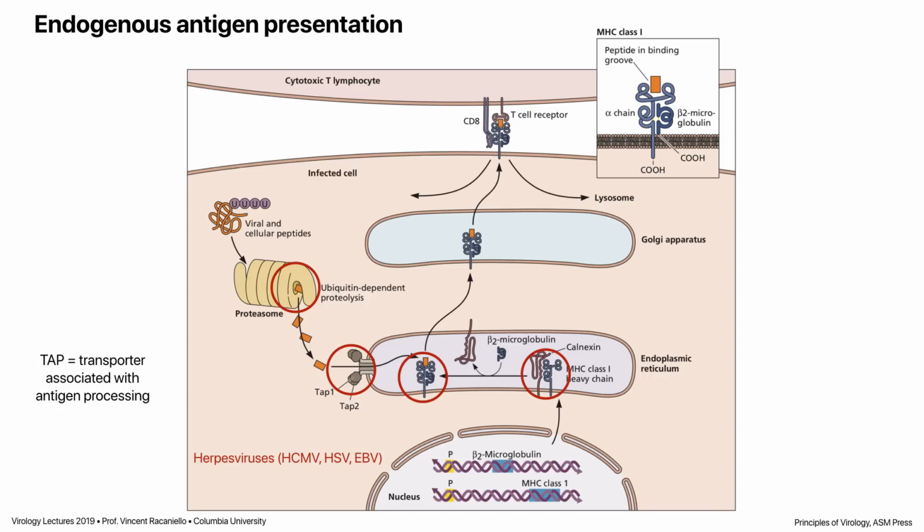And the peptides that are made, those should be those familiar orange boxes, are transported into the endoplasmic reticulum via a transporter, TAP. TAP is called transporter associated with antigen processing. It's actually a channel that moves the peptides in actively. And in the ER, the MHC1 molecule has been made and assembled, and the peptide is loaded into the MHC1, and that complex then makes its way to the cell surface, where it can be queried by the CTL. And if it's a foreign peptide, the CTL will lyse that cell, but it has to be presented in the context of class 1. So that's the endogenous pathway.